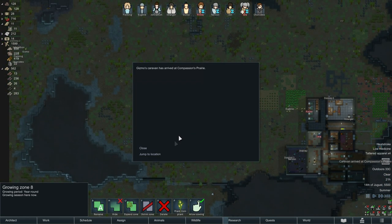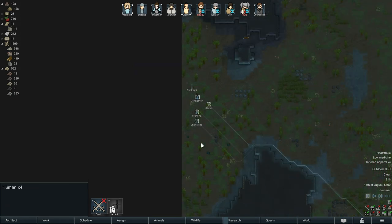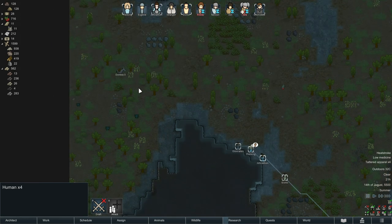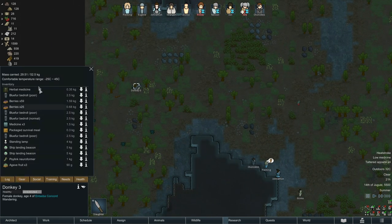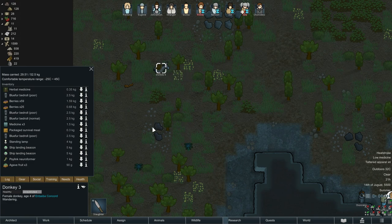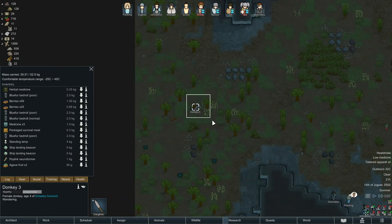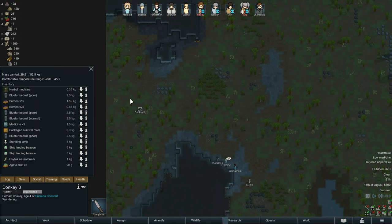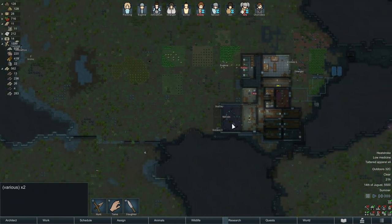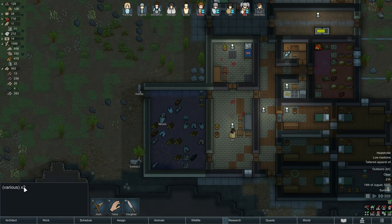Okay, good. So our caravan is back on the map, as we can see. Yay. Now, there's something you need to be aware of. The donkey is carrying a lot of your gear. The hauling animals that have got the gear on, you can see they've got the bags on. They'll get unpacked in due course. But a lot of the time they'll be wandering around with all this stuff on and nobody's actually taken off them.